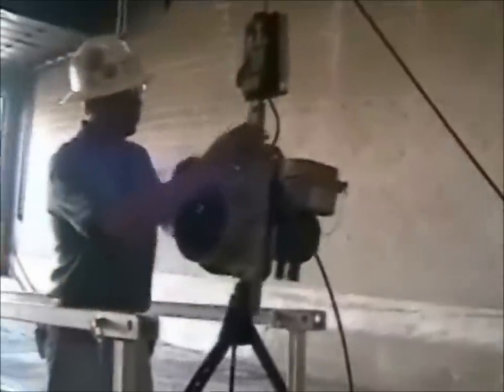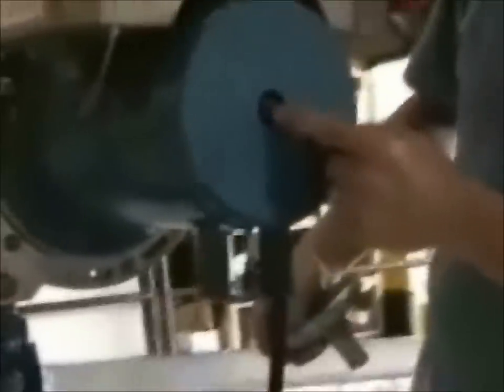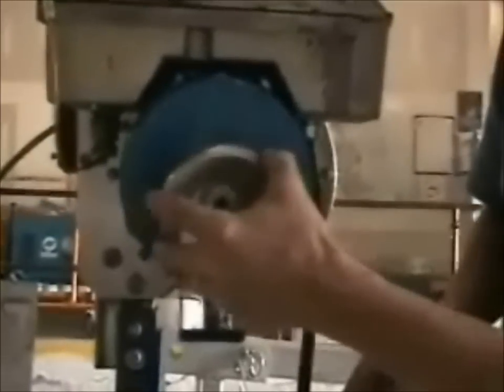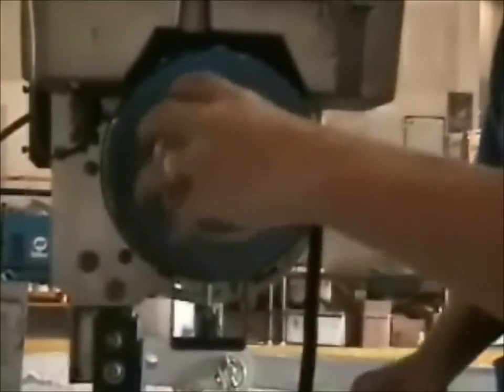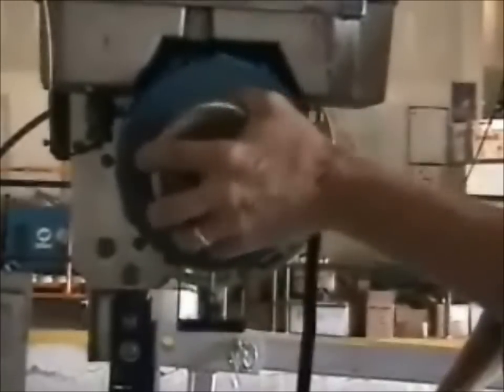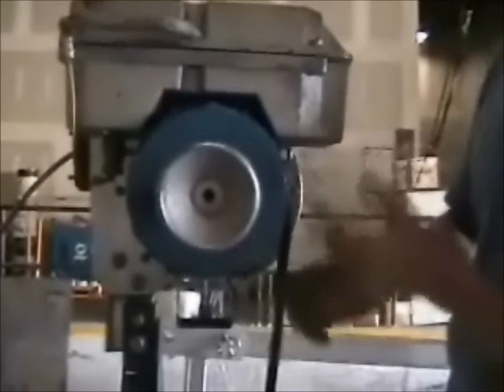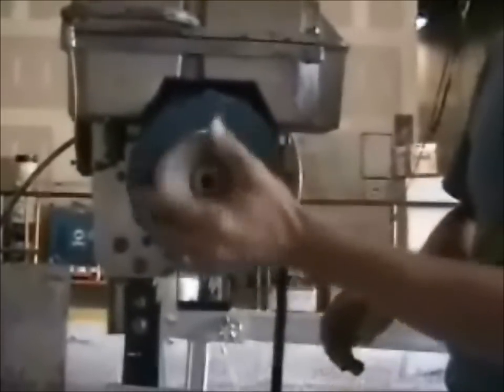That's what this hand wheel is for — it's mounted on a bolt. Basically I want to unscrew it from here. On the back of the hoist there's a plug. If I remove that plug, I'll expose the shaft of the motor itself. I can take the hand wheel — you'll notice there's a keyway on it — and mount it onto the shaft, and basically crank the hoist. Right now I can't turn this hand wheel because the primary brake, which is holding the hoist in the air, is set, so it won't allow me to turn the shaft of the motor.